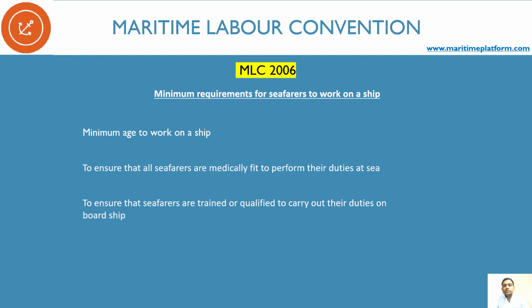To ensure that seafarers are trained and qualified to carry out their duties on board the ship. Again, training is as per the STCW convention. What are the trainings required? They should not be putting you, or you yourself should not be going on the ship without completing all the courses. And qualified is basically the certificate of competency or any other requirement to ensure you are qualified for carrying out the duties. There is also a requirement that qualification means you have not got it fraudulently.